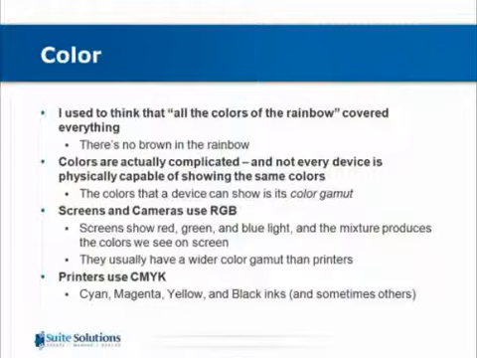So using the fact that your eye is basically looking for red, green, and blue, we're taking advantage of this feature of how people view things to simplify our way of displaying color. So screens and cameras are going to use RGB color.